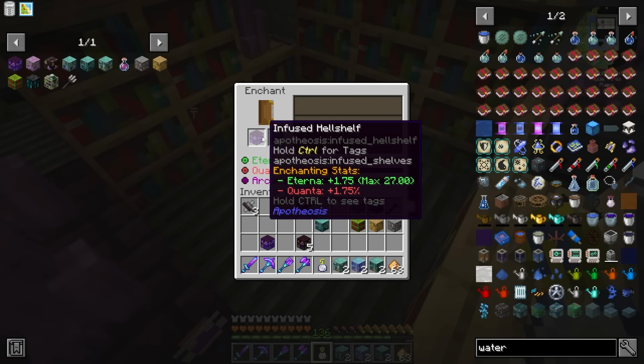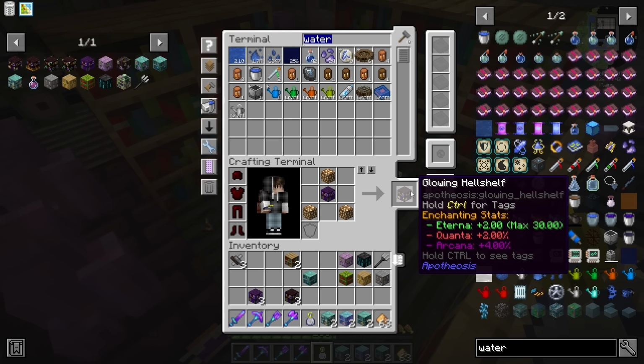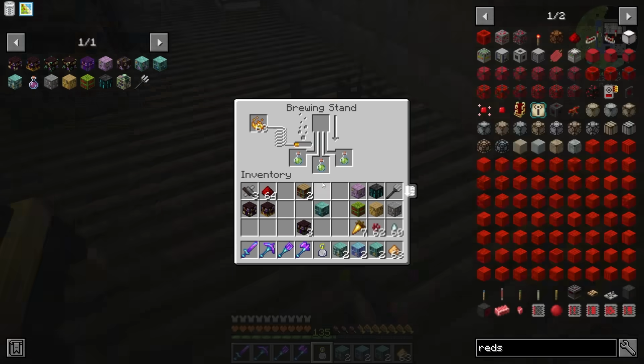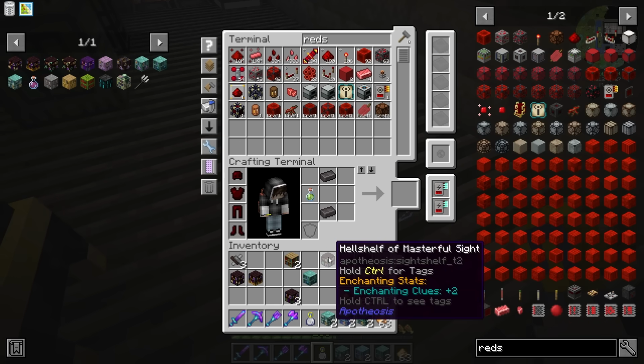We need, I think, 4 in total for the quests. 1 for the glowing hell shelf, 1 for the blazing, and 2 for the hell shelf of sight. There's a lot of potion brewing involved in this, but that's the hell shelf of masterful sight done.